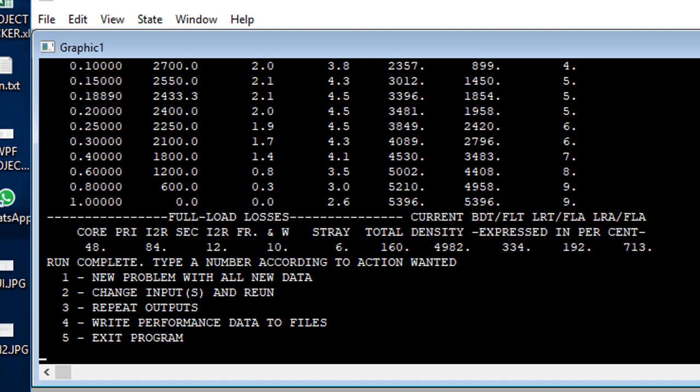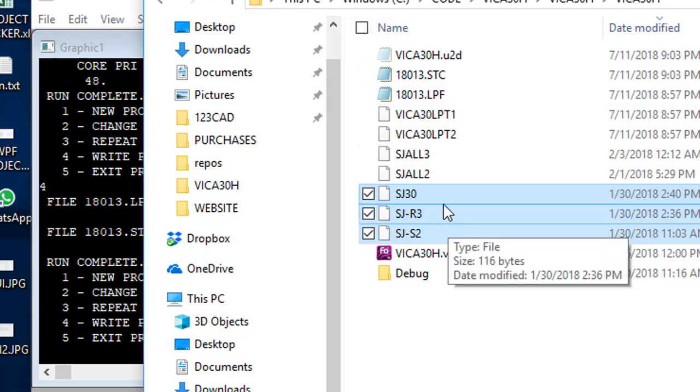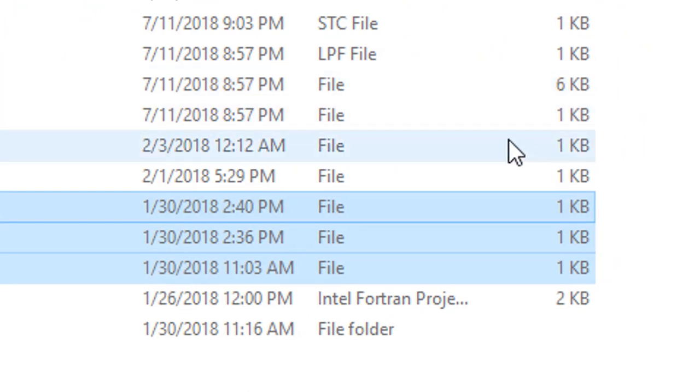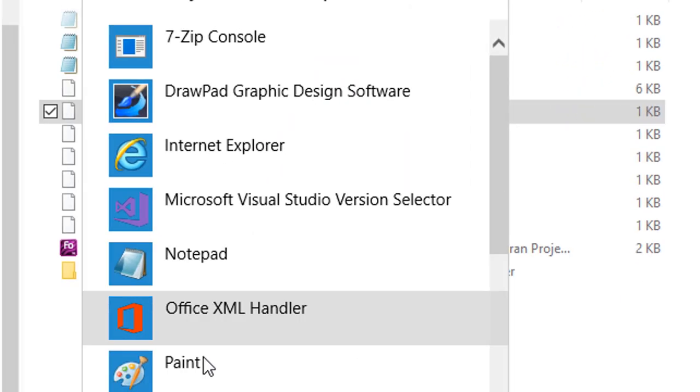Now, write performance data to files is 4. And now you can see that this run number 18013, which comes from the SJ30 file, we have an LPF and an STC, load performance and speed torque. So we go here, and here are our new files. This one is 0K, it doesn't have anything in it. This one is 1K, and I think that's our output file.